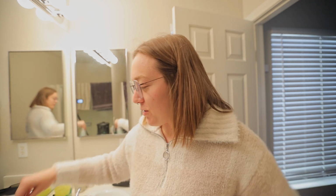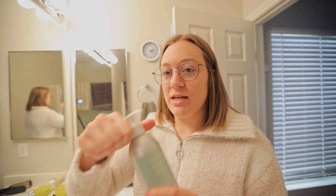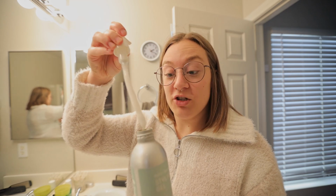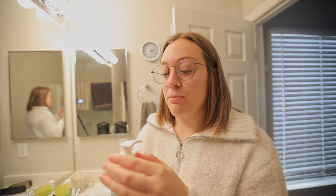I have several products from Plain. We're gonna get to the rest of them in the shower. A zero waste styling gel. And what makes Plain zero waste is once you're done, say this is empty, you take out your pump. It's not empty, so it's gonna drip all over the place. You wash out your bottle really well, let it dry, and then put the cap back on it because they send you a bottle with a cap.